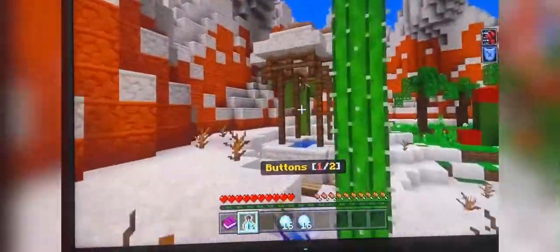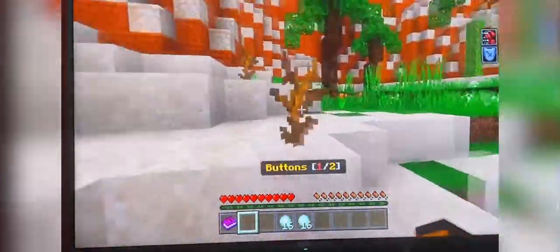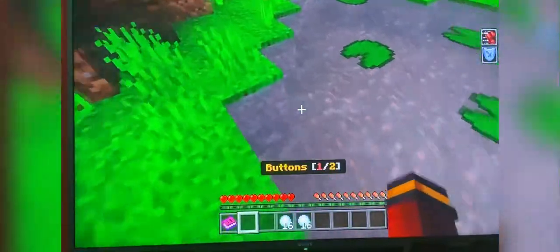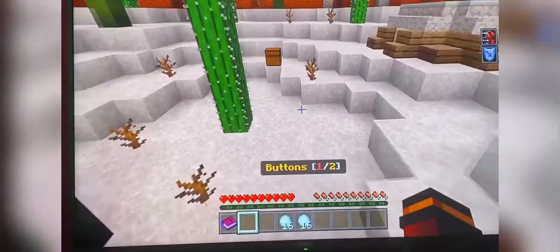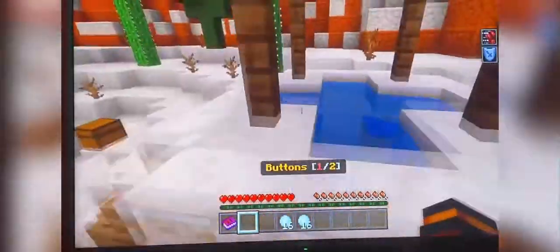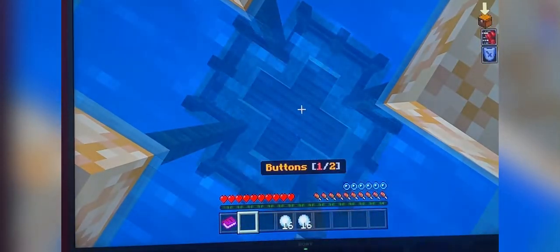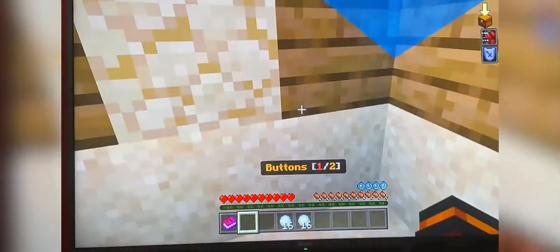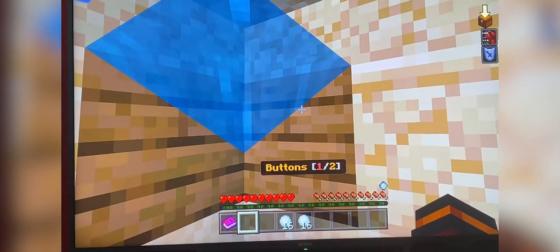So I also know that there are two stone buttons, but how is it this hard? There's nothing that's stone in this flippin' map. You know what? Maybe if I just die by drowning, it will maybe just bring me on to the next level. Hopefully. So you're starting to take damage from drowning. Well, that was a waste of time.